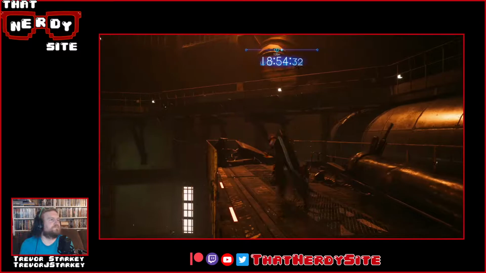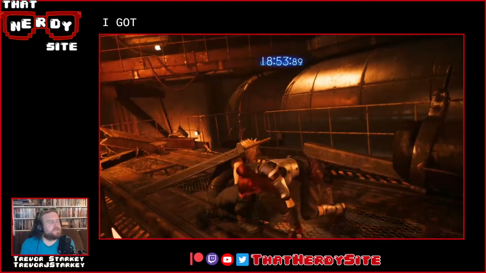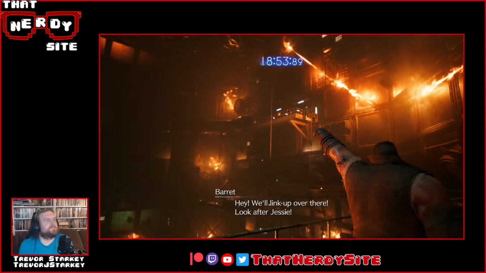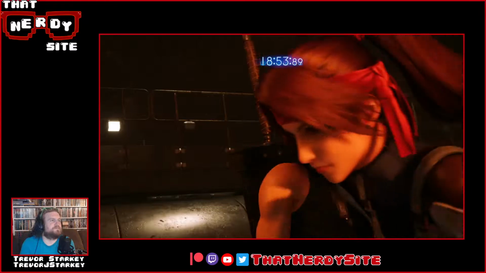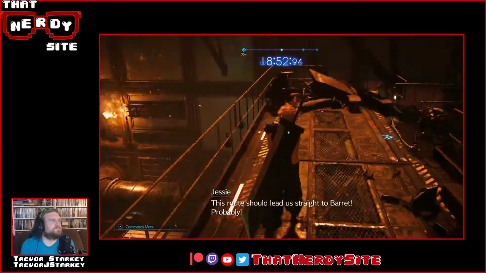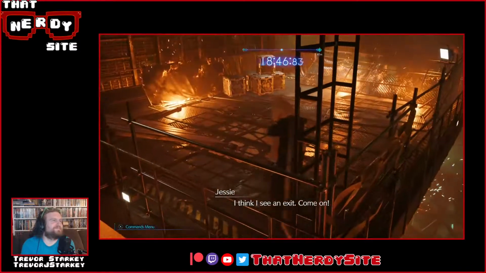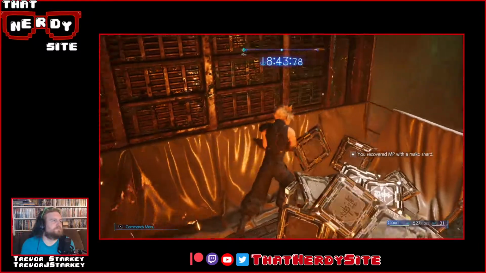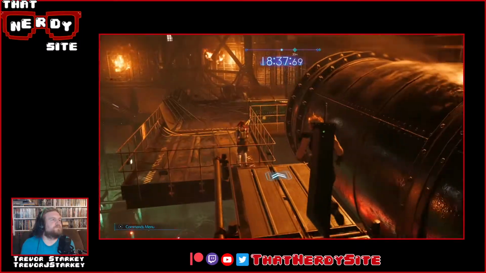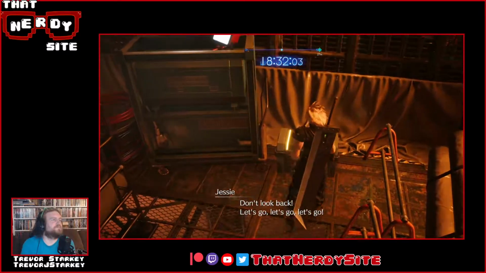You okay? Do I look okay? Help a girl out, would you? My hero. Hey! We'll link up over there! Look after Jesse! Come this way. This route should lead us straight to Barrett. Probably. I think I see an exit. Come on. Don't look back. Let's go, let's go, let's go!